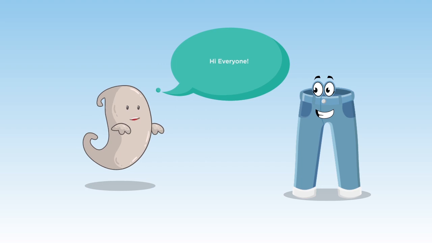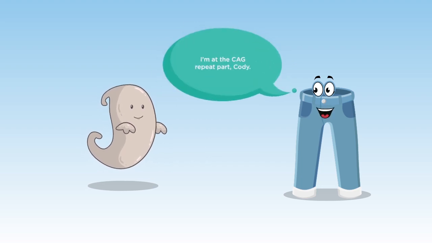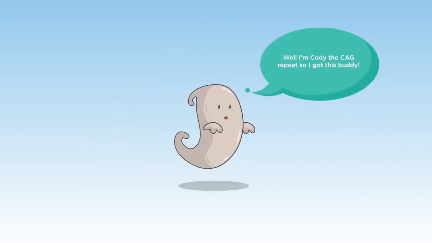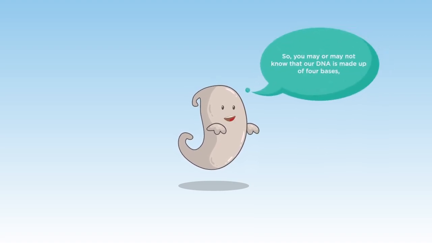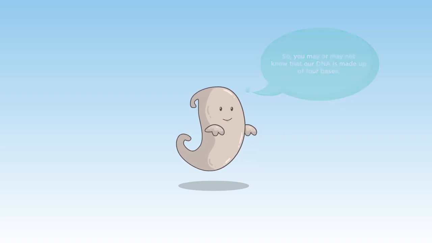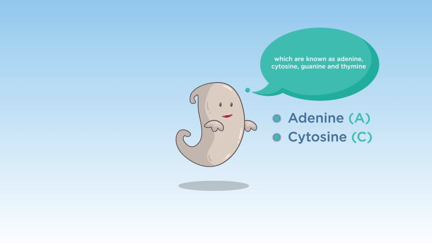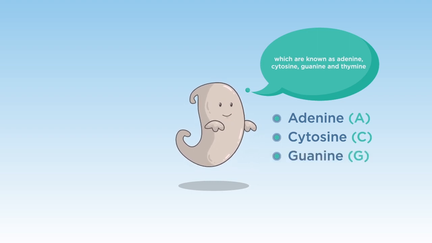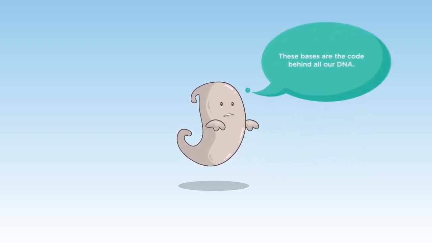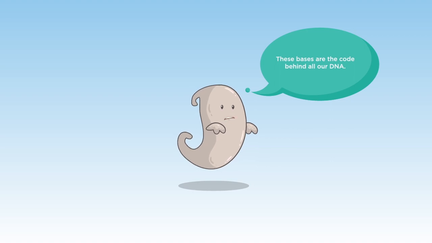Hello again, everyone. I'm at the CAG repeat part, Cody. Well, I'm Cody, the CAG repeat, so I got this, buddy. So, you may or may not know that our DNA is made up of four bases, which are known as adenine, abbreviated A, cytosine, C, guanine, G, and thymine, T.